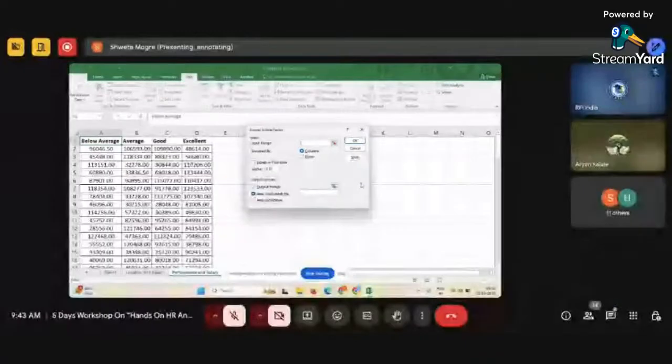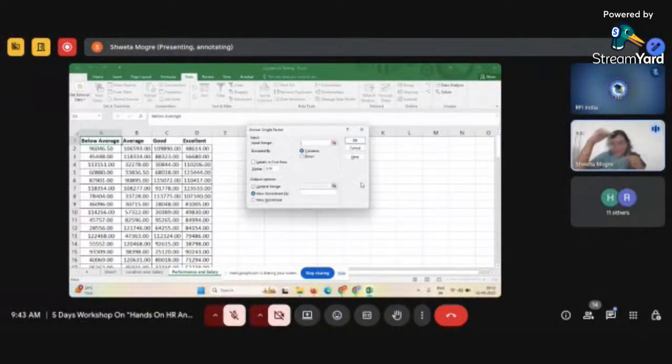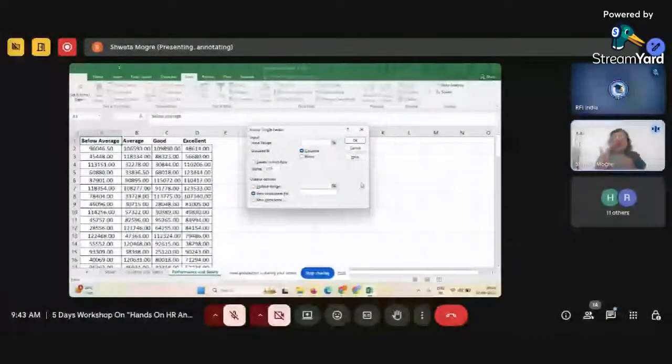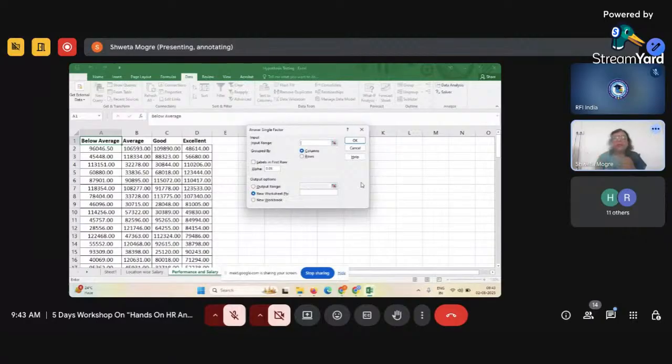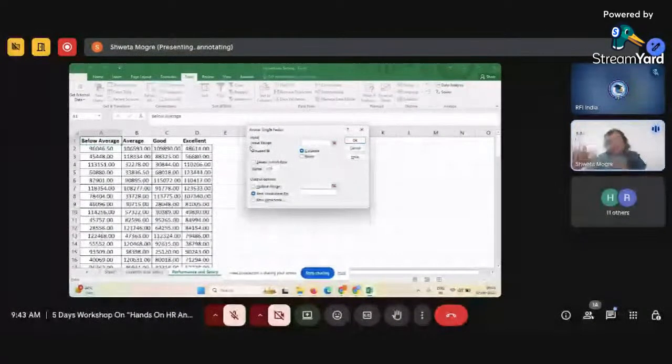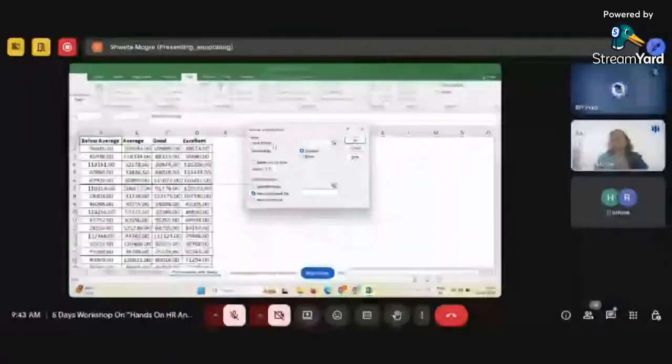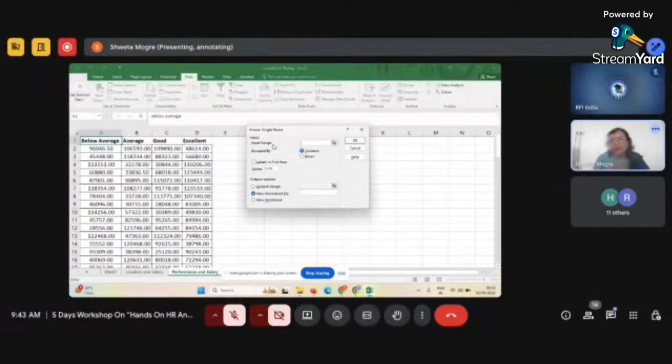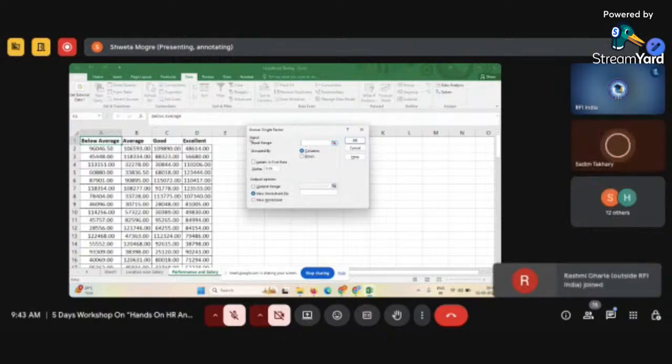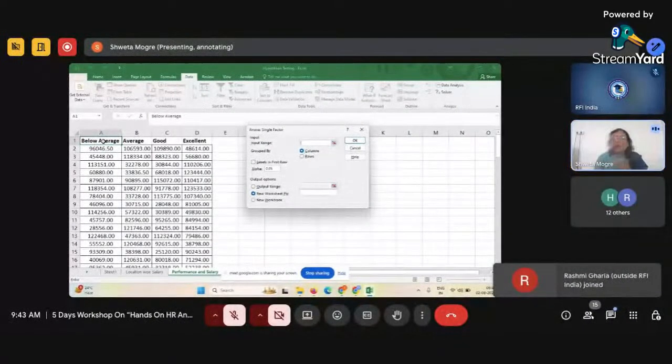In the t-test, it is clearly mentioned variable 1, variable 2. That was the hint from Excel. If you have only 2 columns to compare, then use it. But here, if you have more than 2 columns, you can have 3 samples, 4 samples, 5 samples, 25 samples, and you can apply one-way ANOVA. Is it clear to everyone? Yes. So now I have to provide the input range.